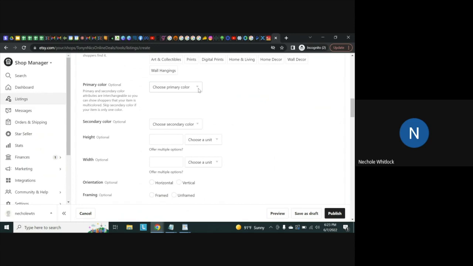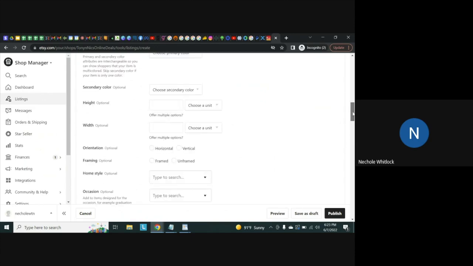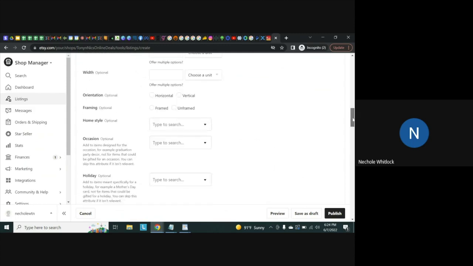Colors, secondary colors, height, all of those things might help them, especially if you're making those cards. So if you're having them printed on cardstock and it's 8.5 by 11, definitely indicate that it's 8.5 by 11, but you're going to put the pertinent information into the description. Okay. And if they're printing it horizontal or vertical, that's important for them to know. That's also some of the stuff that is optional, home style, that kind of stuff.